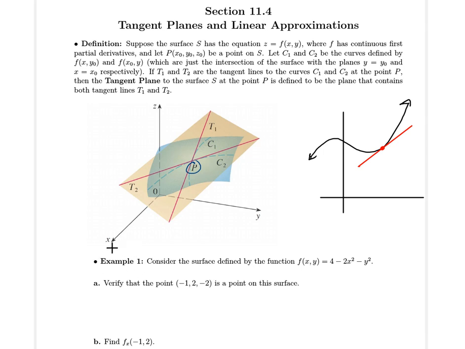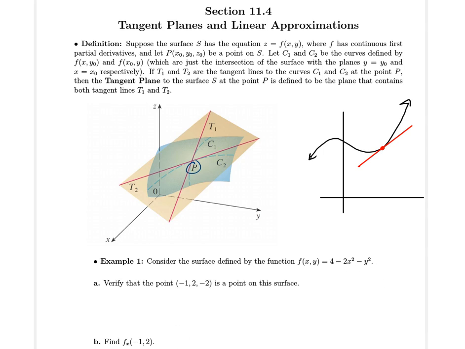So that's what we're going to do. And in example 1 here, we're going to slowly develop this idea of how we come up with this tangent plane, and it's going to be based on the fact that we're going to find these 2 tangent lines to these curves where x and y are constant respectively, and then we're going to make sure that our plane contains both of those tangent lines. So here's the function we're going to work with, and this thing is an elliptic paraboloid.